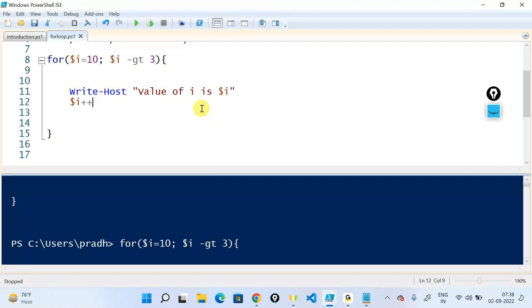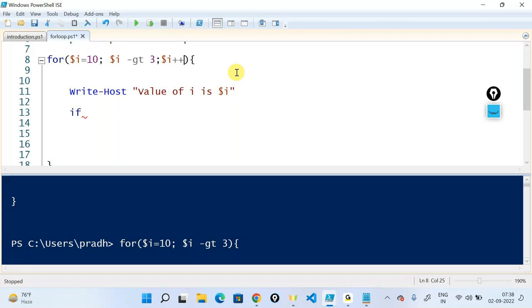Where it should break, exactly. You didn't tell that. For which you can do something like an if condition out here. So what you can do is that instead of giving I plus plus here, you can cut this out and give it here in the bracket only. Even this will work. Either you give it at the end or give it there. PowerShell will still consider it to be in the same behavior.